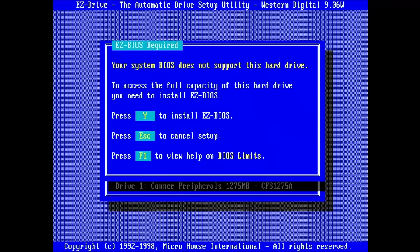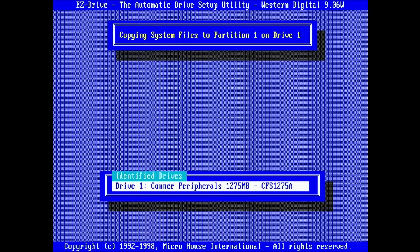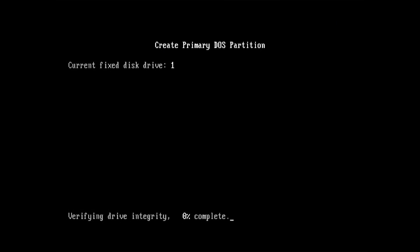Each time I tried to format the drive, create or delete a partition, it failed. But during the next try, the drive just went a little bit further in the process. A BIOS format utility could not start a format because it got stuck accessing cylinder 0 with head number 0, and over time it reached head number 4 — but it couldn't pass head number 4 eventually. F-disk didn't recognize the drive initially, but then it happily reported an MS-DOS partition. I even could go ahead and delete partitions, but unfortunately creating new partitions failed. At some point the percentage display jumped around from 0 to 17, to 26, to 0, back to 30, and so on — but it never completed.